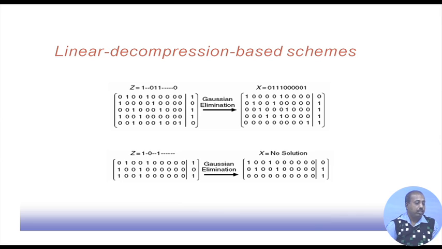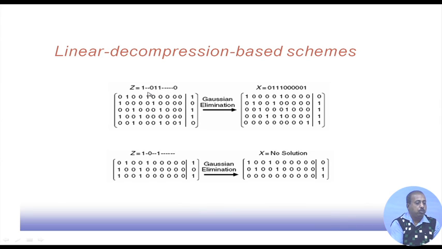So how does it work? Suppose my z is equal to this one. This is my test pattern 1, then these two bits are don't care, then I have got 0 1 1, again all these bits are don't care, and this is a 0 bit. So this is the test pattern set given by the ATPG. Now for these don't cares, I really do not bother. Whatever this decompressor generates, I don't bother about it, but the decompressor must generate the care bits properly.